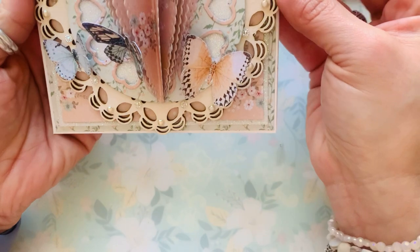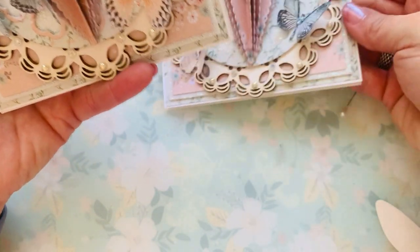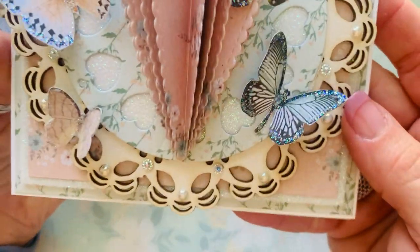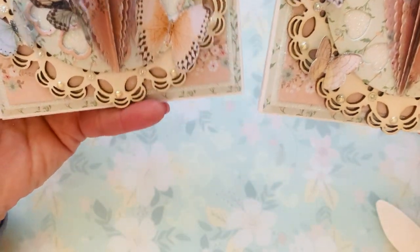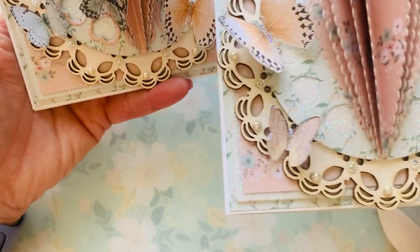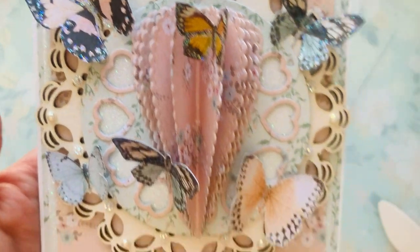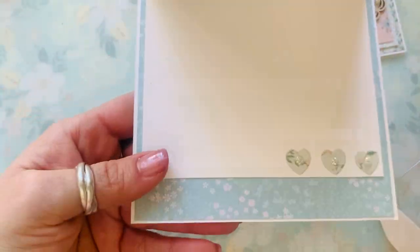So how pretty is that? So you'll see the difference. I love it so much better with the hearts on the whatchacallits. So that's totally different takes on using the wheel. I mean, you get three hearts that come with the pack, so I had to do it four times. Yeah, 3, 6, 9, 12. And that's not a big deal. But you see the difference? Look at how pretty that is. I just love it. It's so fun, so pretty, and it's exactly the same on the inside as the other card.